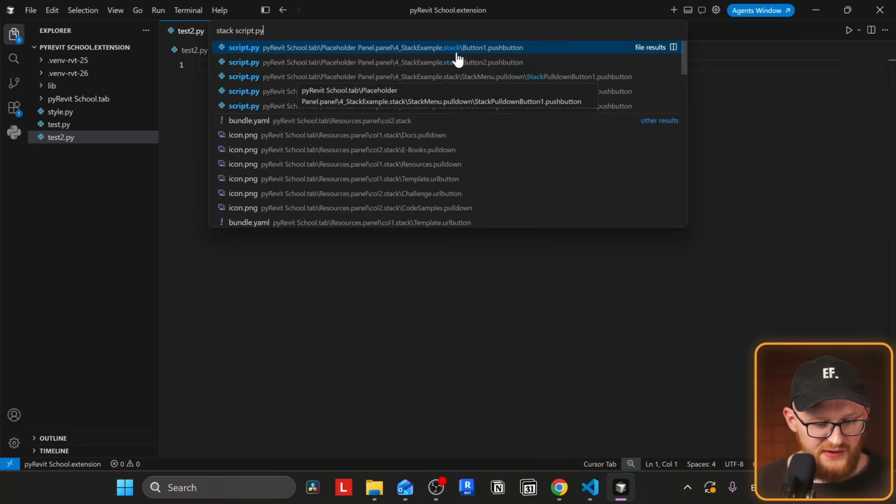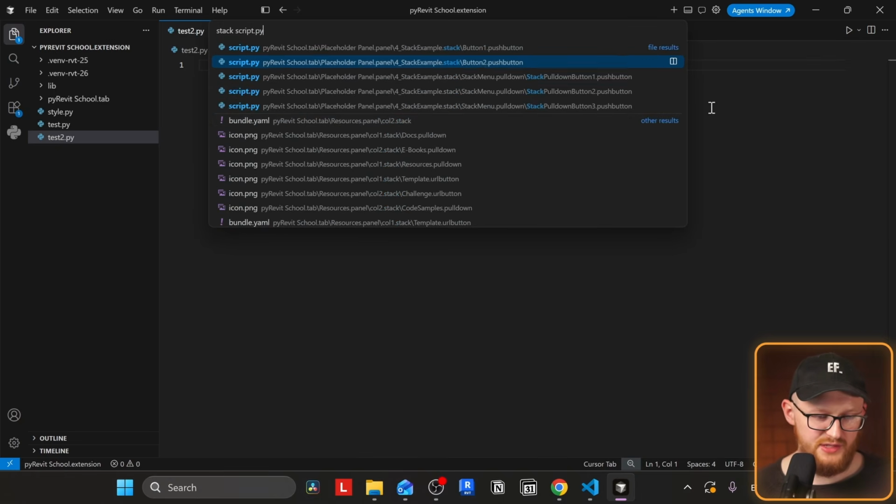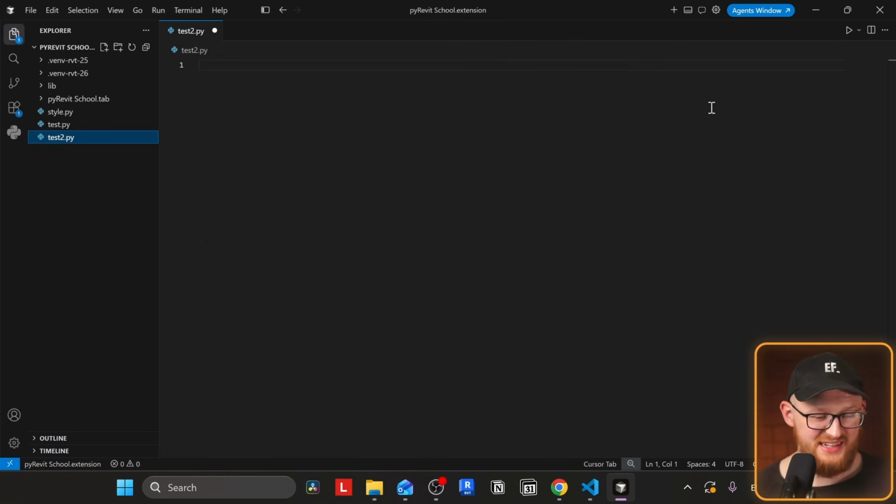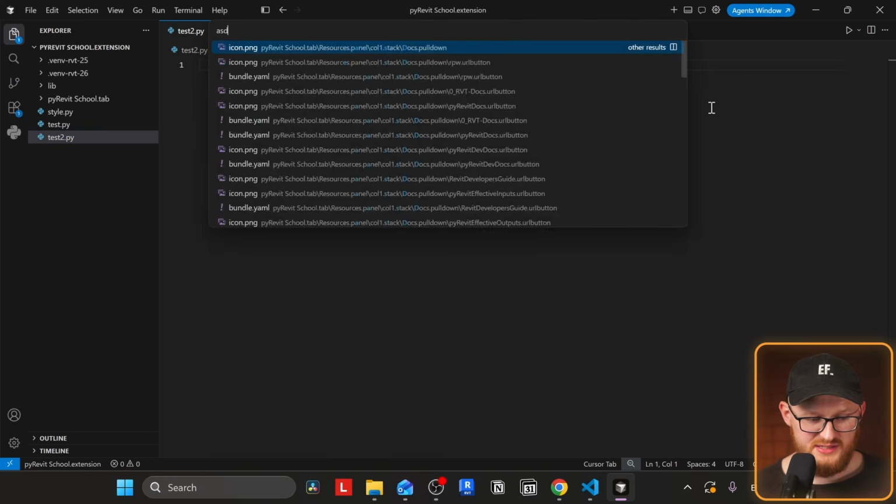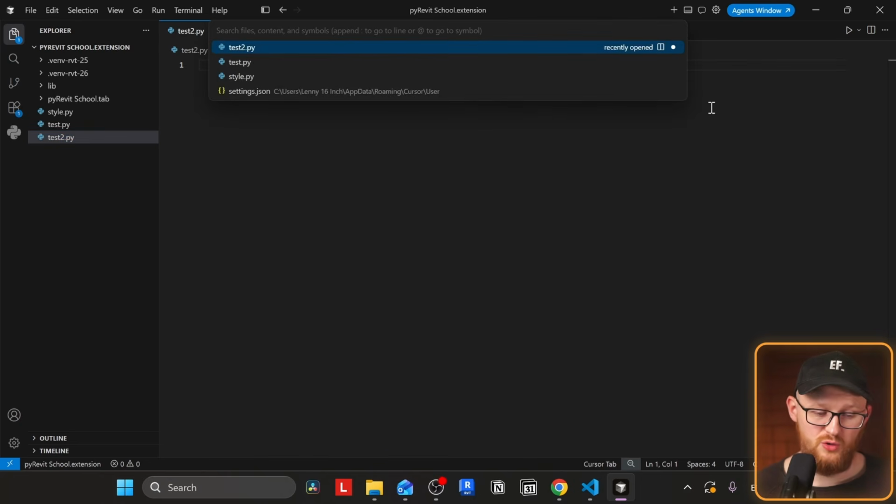You can see it will find and filter things instantly. You can very quickly find it. We can also name our files better because script.py is maybe not the best name. But anyway, you get an idea. So this is the first one: Control P, start typing. You're going to search for the files throughout your whole project.